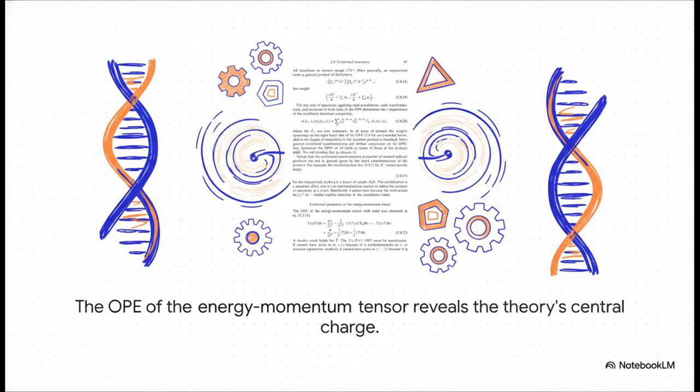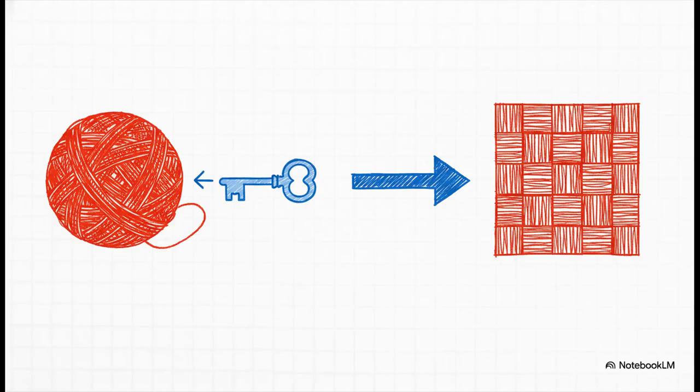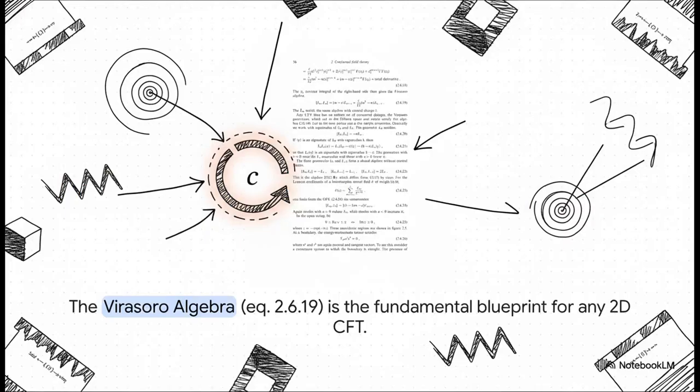Now, don't worry about reading the math. The only thing you need to know is that hidden inside all those terms is the secret grammar of the entire theory. Because by taking that OPE and applying the rules, the Ward identities, you can actually decode a hidden message. You can extract the fundamental relationships that govern all the generators of the conformal symmetry. It's like cracking a code. And this right here is the decoded message.